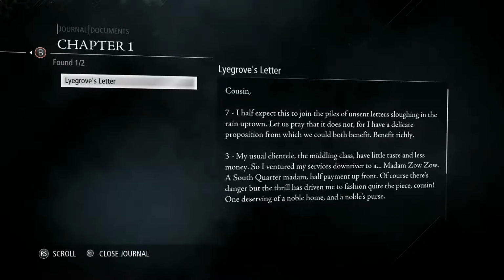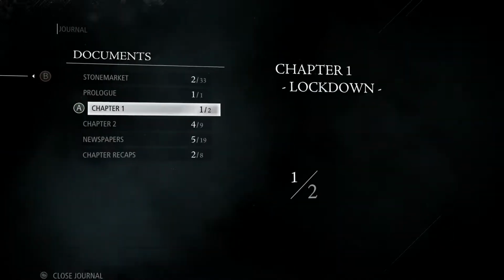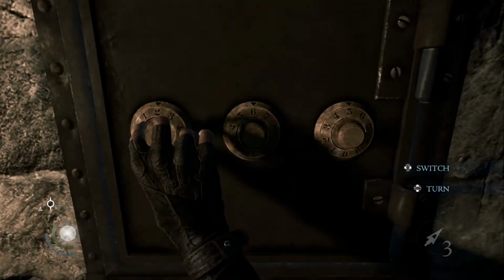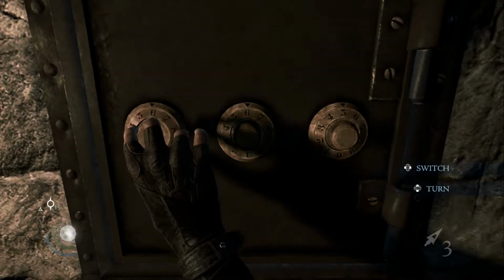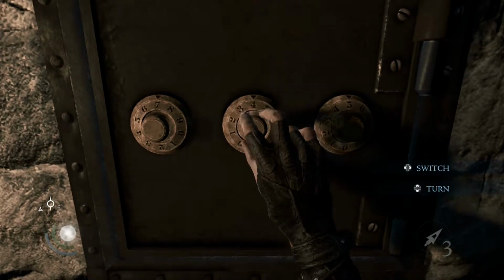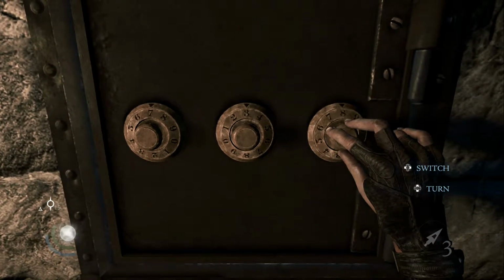Yeah, go to chapter one. There's the letter. 739. There you go. If it's not that, I don't know what the hell it would be. Yeah, neither would I. 7 3 9.